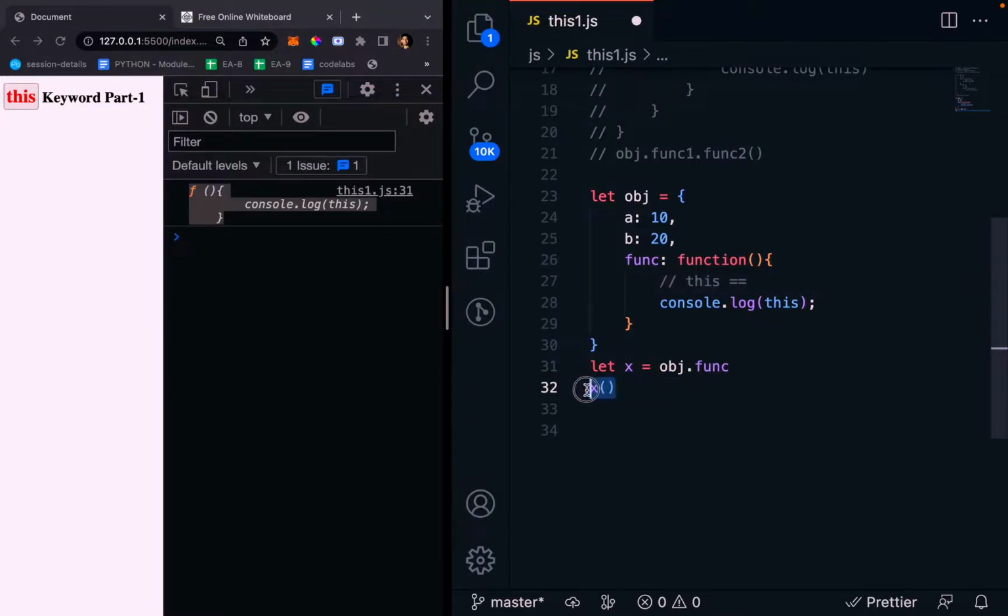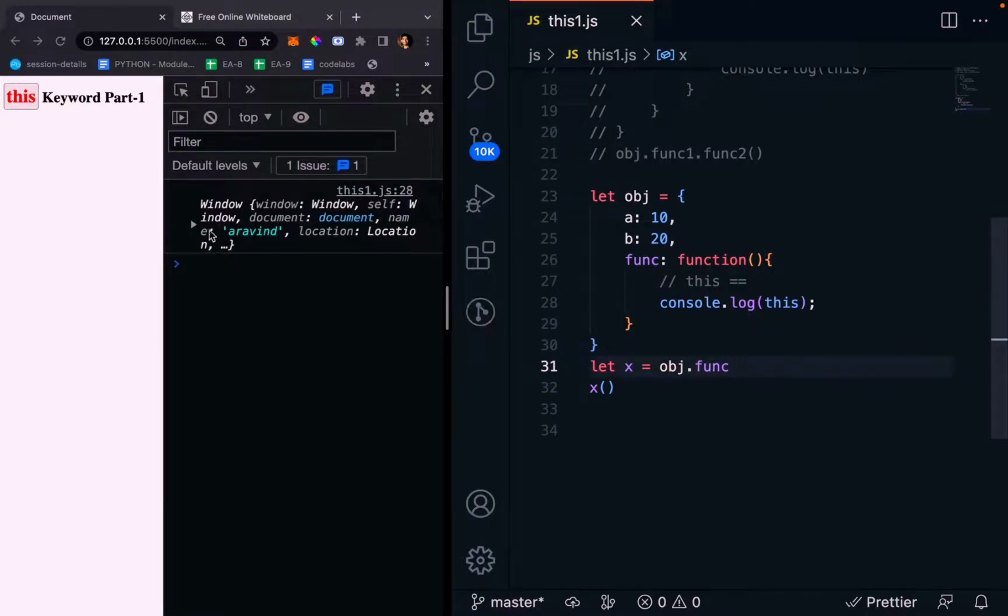Here, of course the function x is nothing but this function only, but who is calling it? x is the global variable. When we call it just like this, who is calling it? Window, right? So when we enter into this function, this keyword will be window and not this obj. Let me save, and you see it is window.